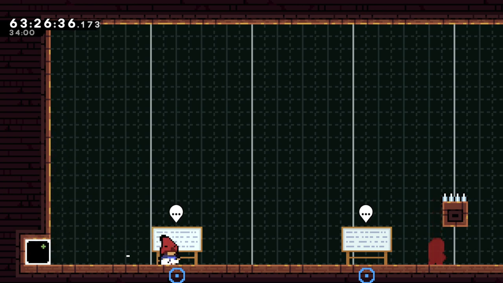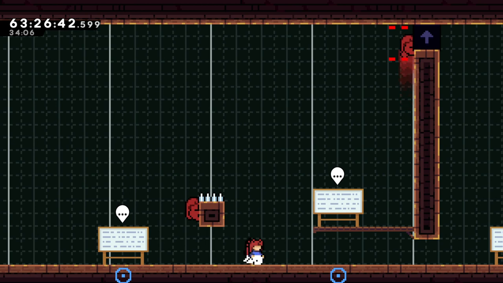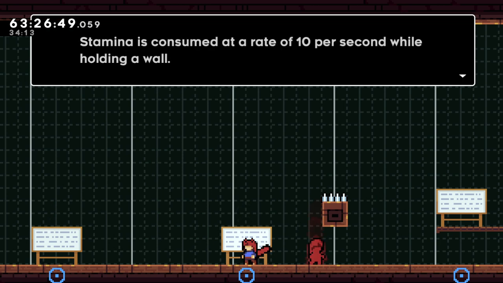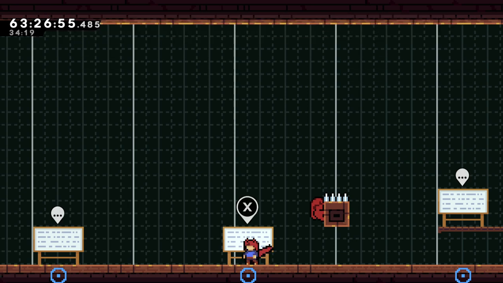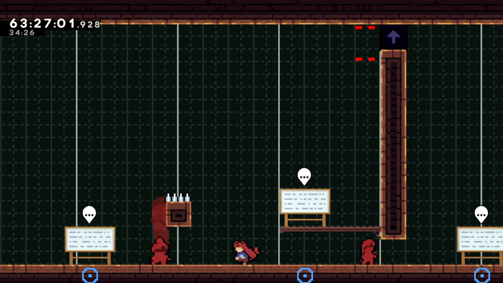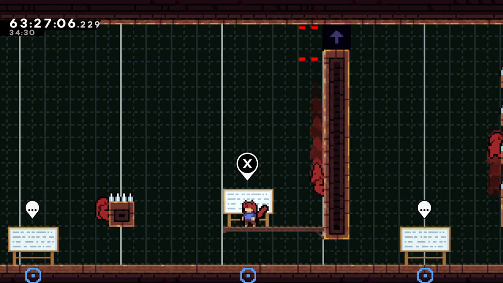Yeah, and that's why I was so confused about why my stamina was going off randomly. It's because apparently this counts as climb jumping. This is a wall jump, this is a climb jump. So yeah. Stamina is consumed at a rate of 10 per second while holding a wall. If you grab a wall without moving, it takes 9 seconds to become tired and 11 to become exhausted. That makes sense. Okay, I'm not going to hold for like 11 seconds here, but I'm just going to assume that you over here are doing what is expected.